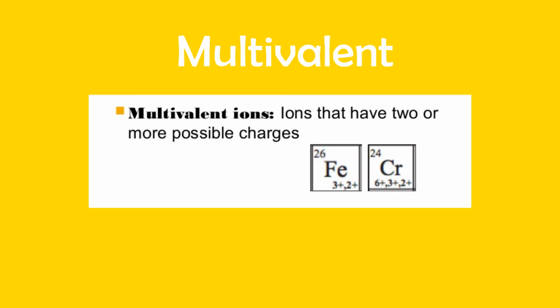You can also have funky ions with multiple charges. These are called multivalent ions. Basically, the deal with these is they have multiple charges. The charge on the left is the most common, and the one you're probably going to use most. The way to express these charges in word form is by using Roman numerals.